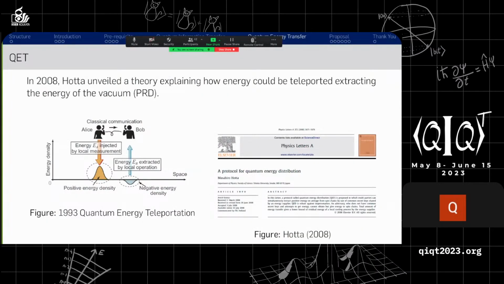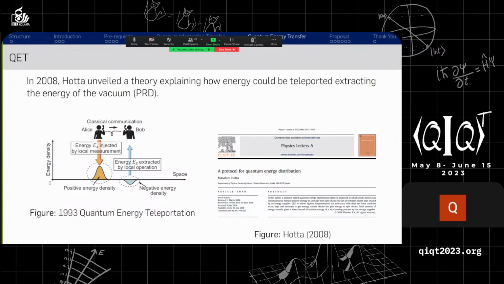it is said that the vacuum is not devoid of energy, but contains virtual particles that continually bubble up and then vanish. Quantum energy teleportation has been studied theoretically for spin chains, ion traps, the quantum Hall effect, and various other theoretical models. By teleportation of energy or energy transfer, we mean that Bob can receive the energy much faster than the energy can be transmitted from Alice to Bob in the natural time evolution of the system.